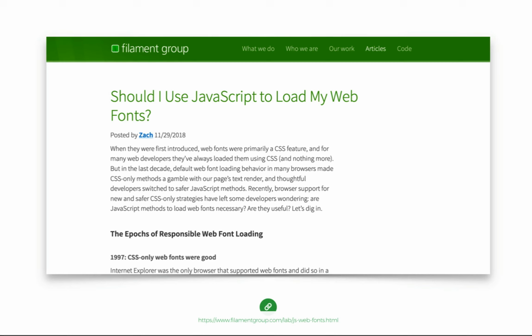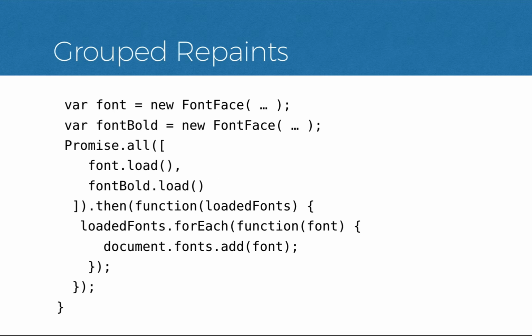So having said all that about CSS only font rendering, there may still be good reasons to consider using JavaScript to load fonts. This is an article that my friend Zach Leatherman wrote about this very subject. One reason to consider using JavaScript is the ability to group repaints of all of your fonts at one time instead of as they all come in and apply to the page. When I talk about weights or different fonts, we're talking about the bold weight of a font, the italic style of a font. These may all come in as separate font files and render into the page at individual times, and they can all cause a reflow or a repaint in the page that could be disruptive, right?